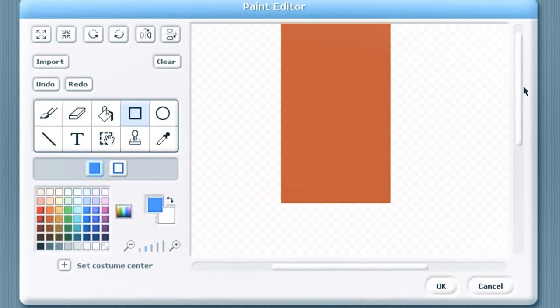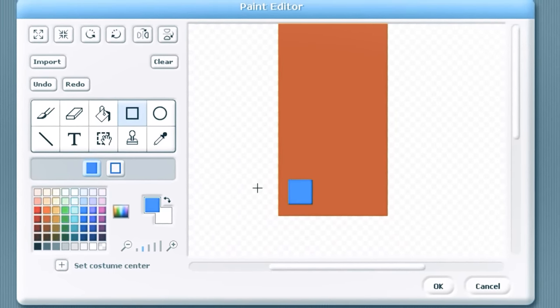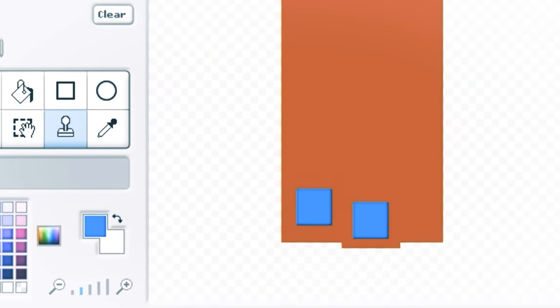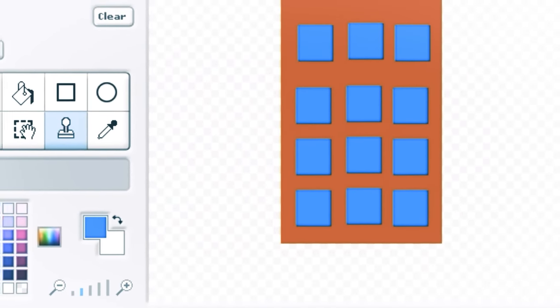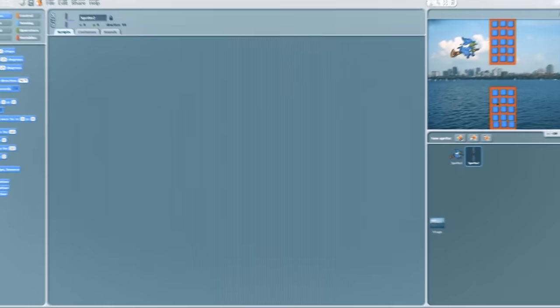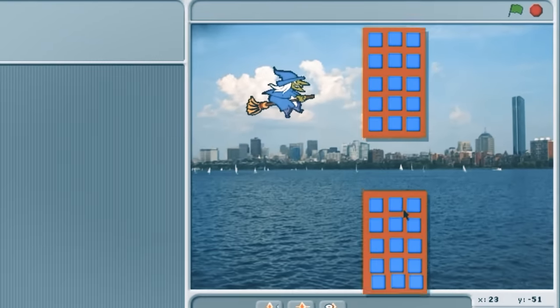I'm trying to scroll up. I literally can't do that with the scroll wheel. We have to add them ourselves. Okay, and watch this. So we have the stamp tool. You select, and then it duplicates. Look at that. That's some next level stuff. I gotta tell you, Scratch. Boom, boom. See? Oh, it's so much easier. Boom. Buildings are complete.